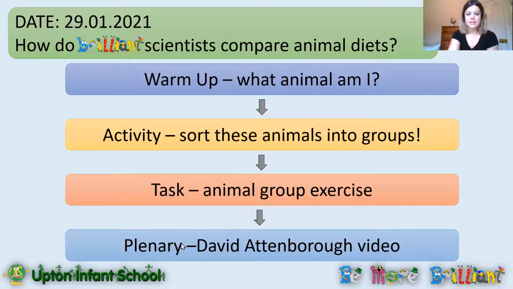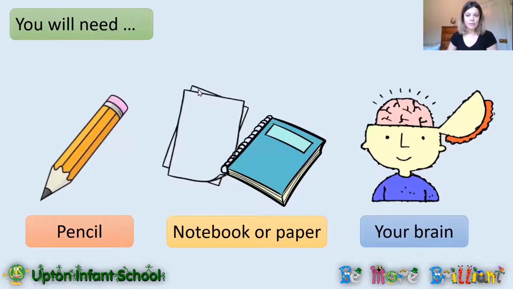So what do you need for this lesson? Well, the same as what you've needed all week. You're going to need a pencil and you might want some colouring pencils to make your drawings a little bit prettier, but that's okay if you don't have any. And then you're going to need your topic book or your home learning book, depending on whether you're at school or home, or just a piece of paper is fine. And you're going to need your science brain. So I hope you haven't taken it off because we've been using it all week.